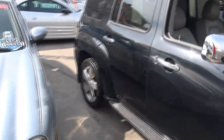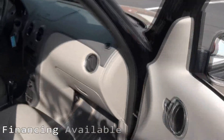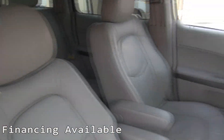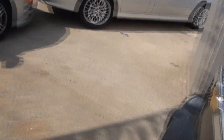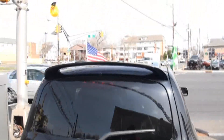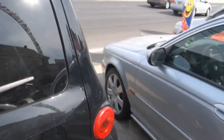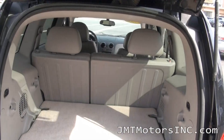2006 Chevrolet HHR Edition — these are pretty cool, they have a nice ride to them and you sit up nice and high, similar to the PT Cruiser. It's got that 50s style going on, a nice little spoiler off the back. These are good utility vehicles too — you see a lot of businesses using them.